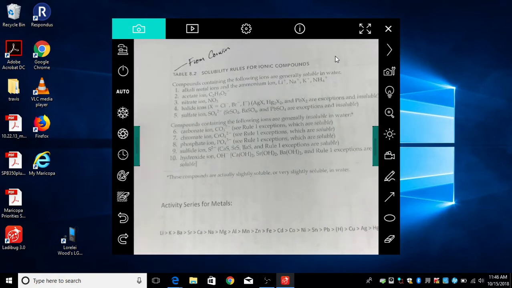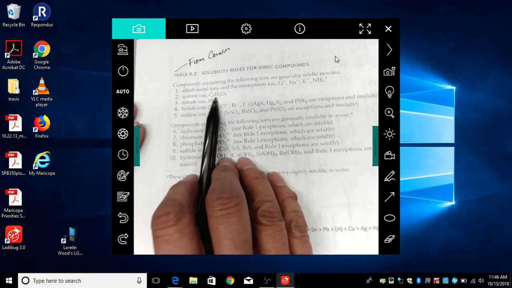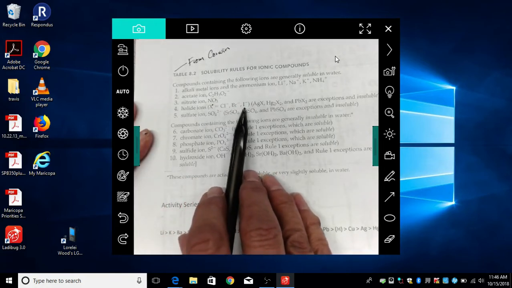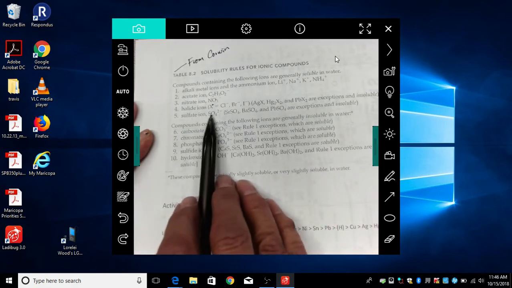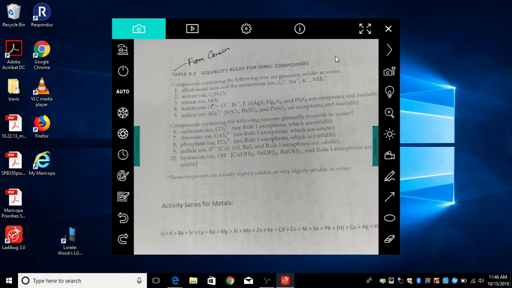All right, so this is a table, and once again, it's super important for you to have your nomenclature knowledge in the back of your mind as you're looking at this table. It would also be helpful to have a table of polyatomic ions. Now, on the other side of the page, I gave you a periodic table, but you're going to see some of these ions here. What's that polyatomic ion right there? C2H3O2 minus. Acetate, that's an important one to recognize. NO3 is nitrate. Then we've got some monatomic ions, and then we've got a polyatomic ion. So you can see that some of these are referenced based on what they're hooked up to.